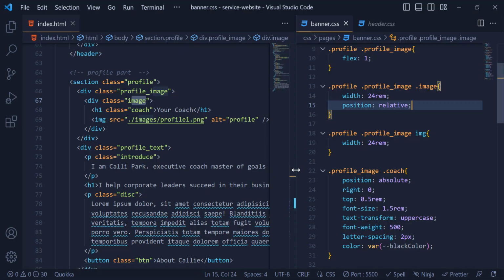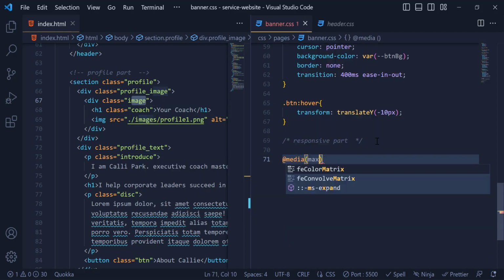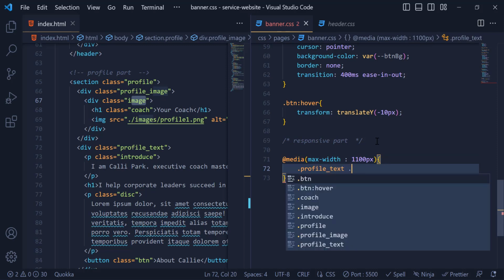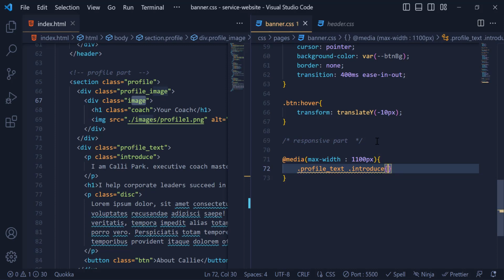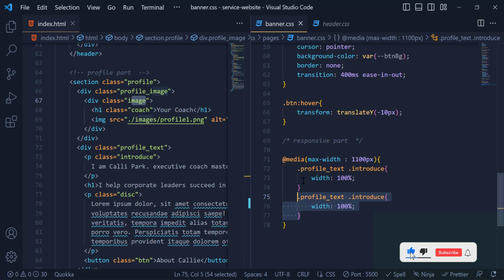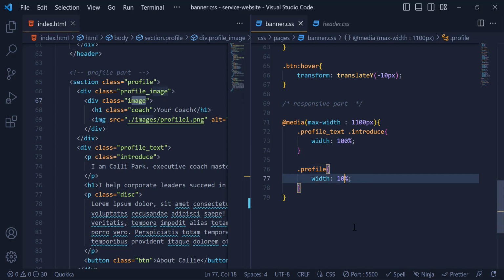So first of all, I'm gonna target the size, and down here I write media maximum width of 1100 pixel, and the first thing I'm gonna target is profile text and that p tag introduce text, and I'm gonna give that a width of 100%, and then I just copy this one, delete introduce and text, and in here I'm gonna give that a width of 85% for the profile itself.